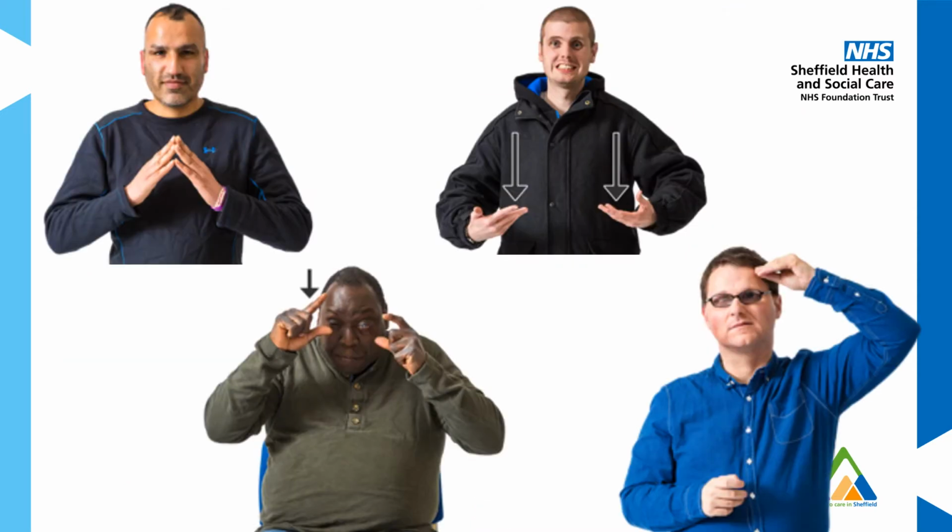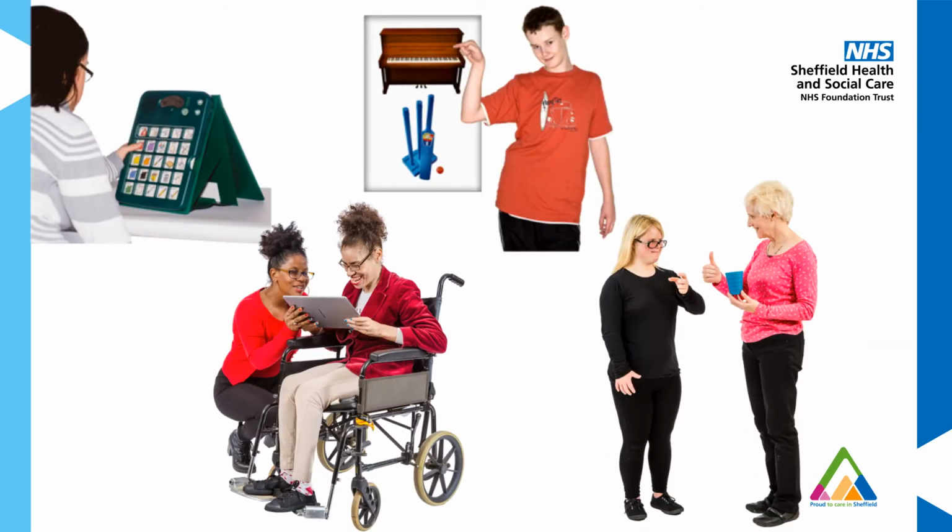Labelling, recasting, and expanding are all forms of demonstrating language. Research shows that the same principles of demonstration are effective when you are supporting adults with learning disabilities to use signing or other visuals to communicate. We can think about how we can demonstrate using visuals in everyday life by labelling, commenting, expanding, and recasting what people say to us.